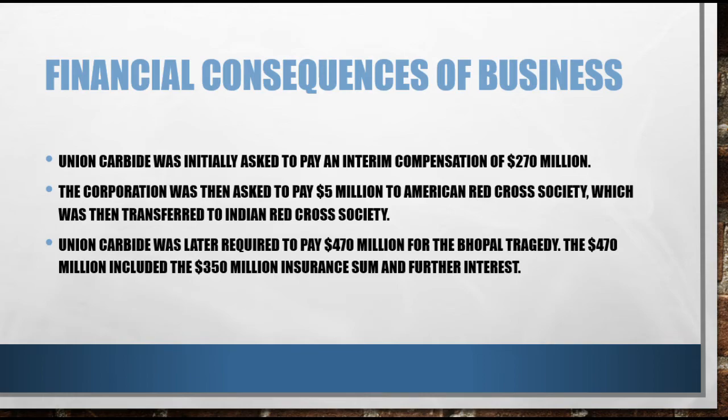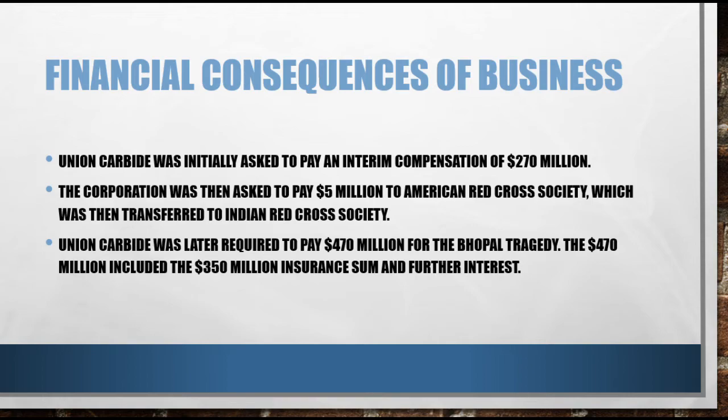There are a lot of financial consequences for Union Carbide. In 1985, Union Carbide was requested to pay $5 million to the American Red Cross Society due to their faults surrounding the maintenance, or lack of it, in their factory based in Bhopal, India. This money was later sent to the Indian Red Cross Society.